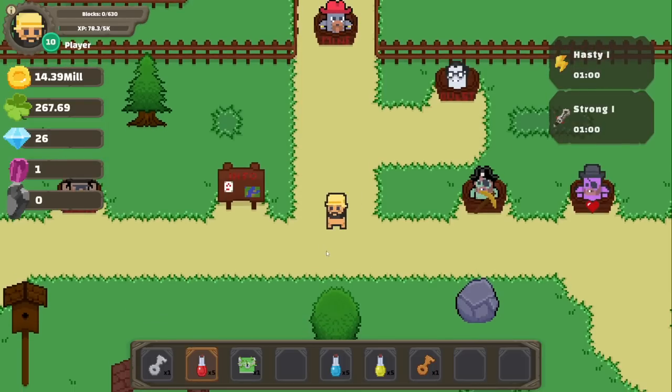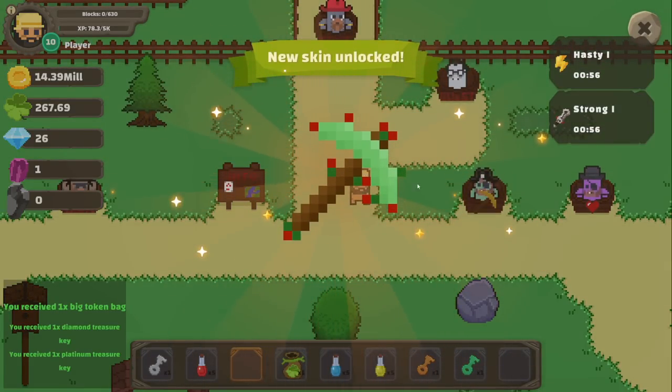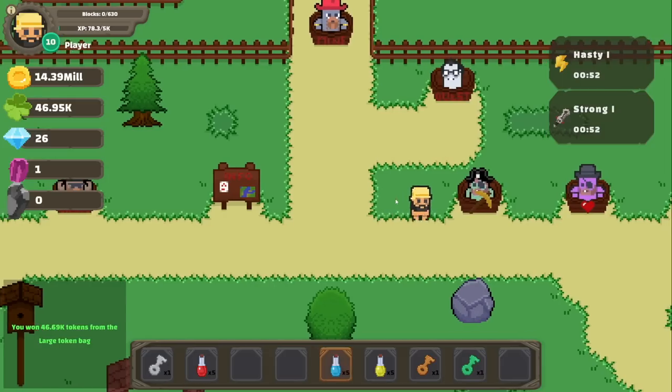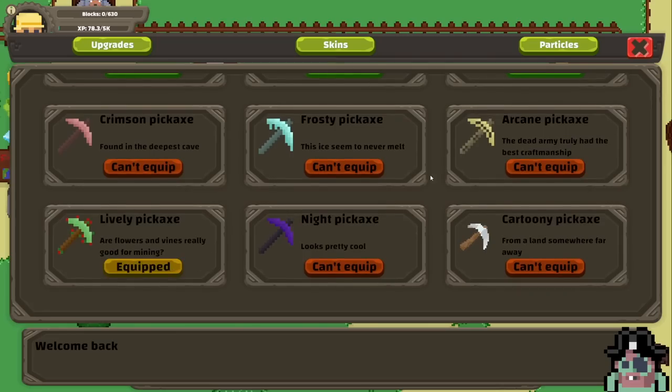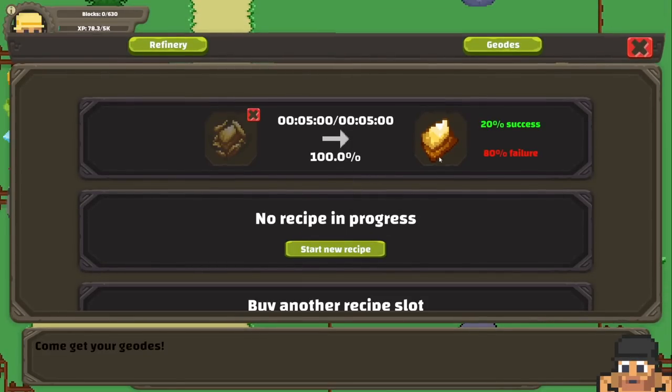And I leveled up? So much has happened in such a short little time. What does this do? Oh, I got a Christmas pickaxe. And a large token bag. Well, put on my lively pickaxe skin, run my tiny human feet all the way down here. Can I buy another recipe slot then? Yes, I can. And did this work?